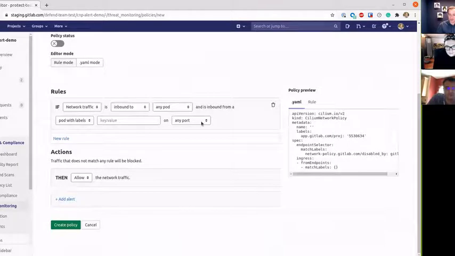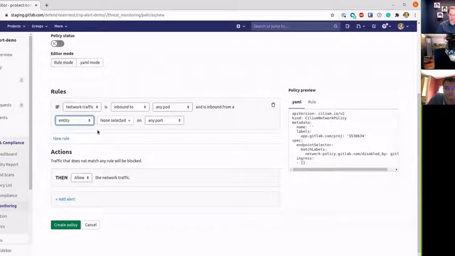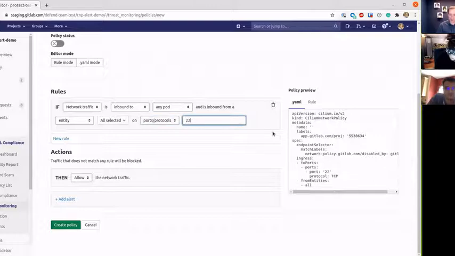And then you create this, say, I'm looking for traffic that's inbound to any entity on port 22. That's what I'm interested in. In that case, really nobody should be SSHing into a live container that's running. That's not best practice, but there may be a business need to allow this to happen. Perhaps administrators just absolutely have to have a backdoor into the containers to keep them up and running if something goes wrong. So in that case, from a security perspective, the business requires it.